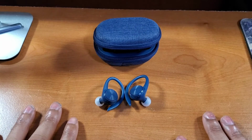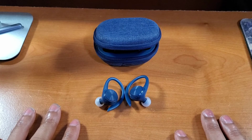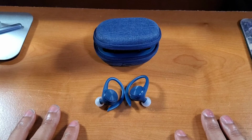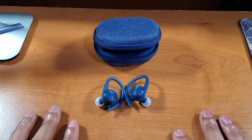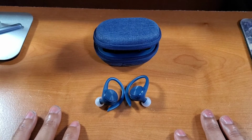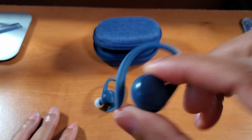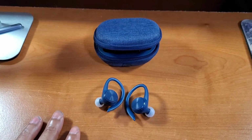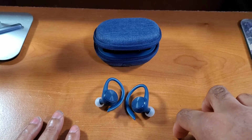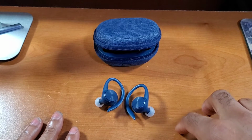Now, okay, you still want to be extremely careful, okay? Because one good drop on these and they could break. So although they may be more apt to survive a drop or sleeping or workouts, you still want to be extremely careful because one good drop could break these bad boys and then you just lost money on your Bluetooth earbud investment. So please, although the durability is top notch in my opinion, be careful, okay?